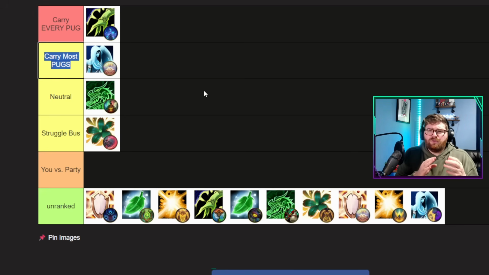So I know it looks weird having Holy Priest high up, but I definitely think Holy Priest was just a sleeper pick. I think if this were a meta tier list, personally, I probably would rank Holy Priest a little higher than most other people would. It wouldn't be crazy high, but I definitely think I would rank it higher because I just think this spec does so much healing.